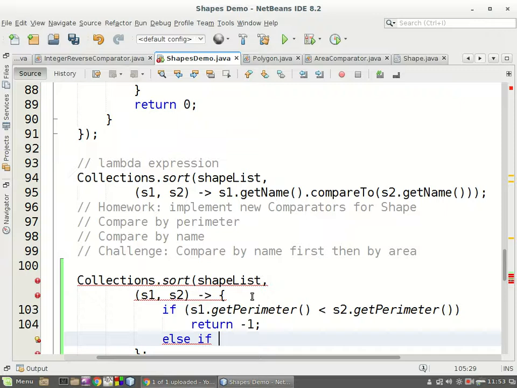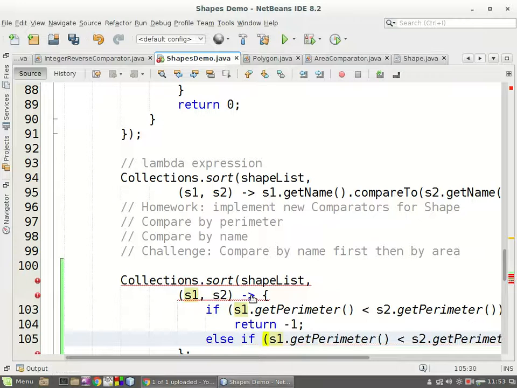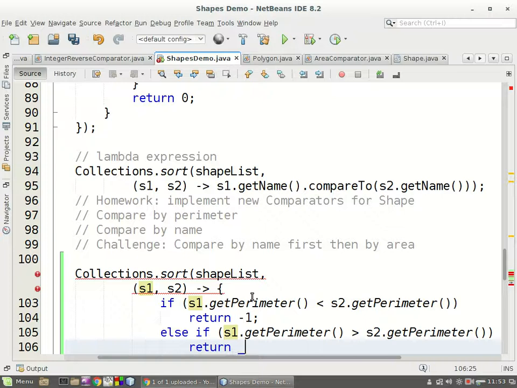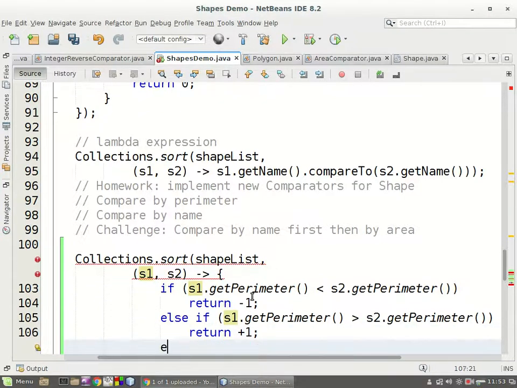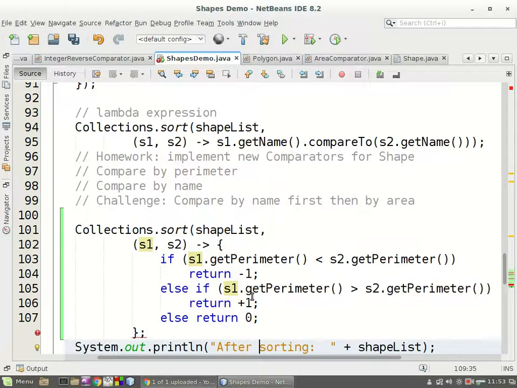Else if S1 has a bigger perimeter, you return +1. Otherwise you return 0.